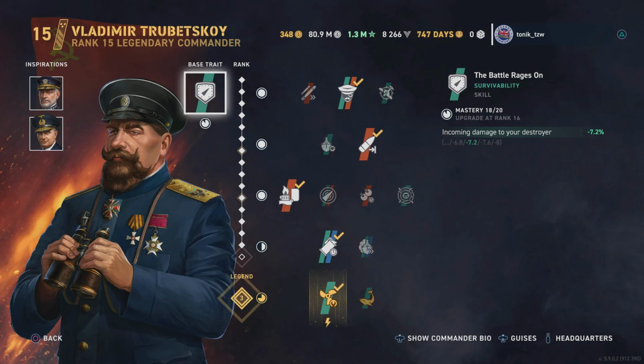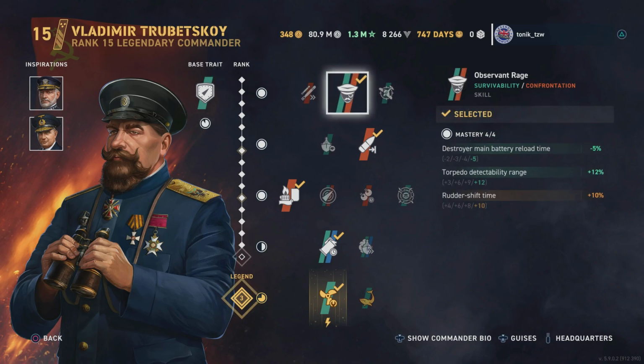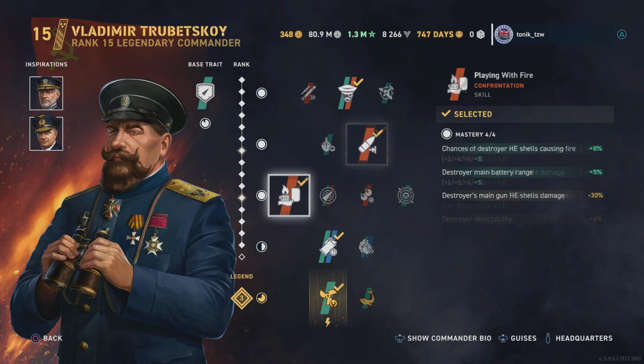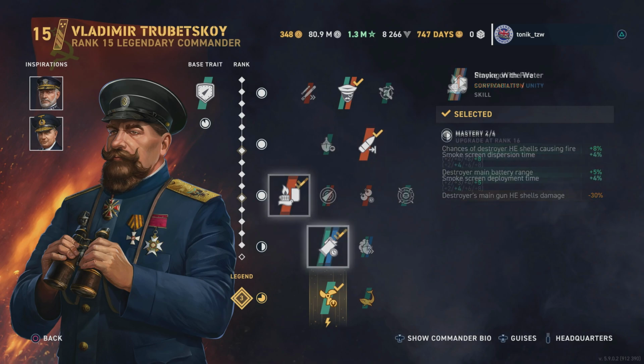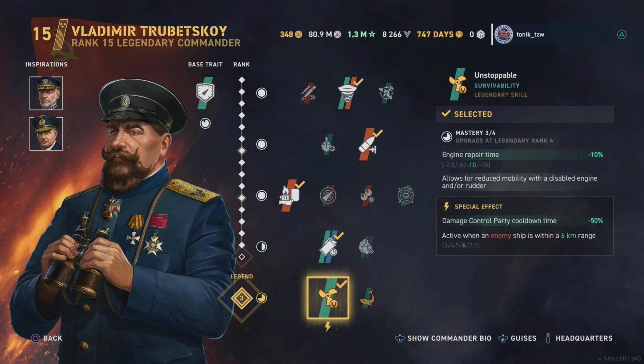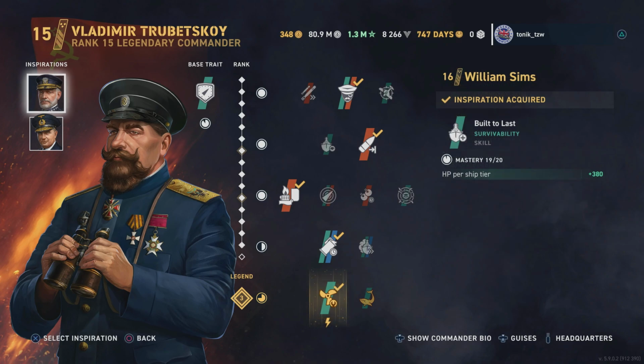So we have a quick look through my build, and we're running Vladimir Trubetskoy, and you'll see as we scroll down through the options that we are basically throwing away all of our concealment, or the majority of it, to go for HE fire chance. We do lose some damage. We've got the smoke screens, and we're going for unstoppable as we always do, because I hate being dead in the water. We've got Sims to give us some extra hit points, and to give us a little bit of concealment we have got Eric Bay on top of that as well.